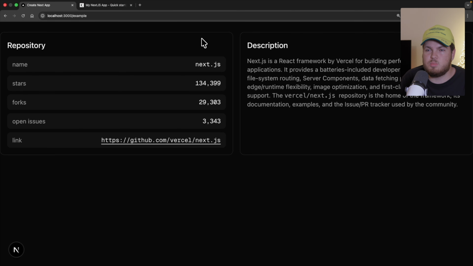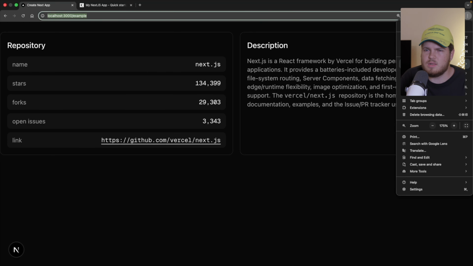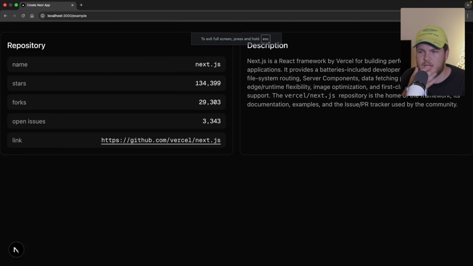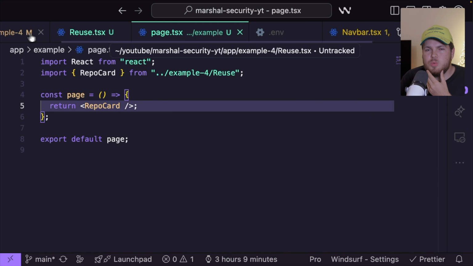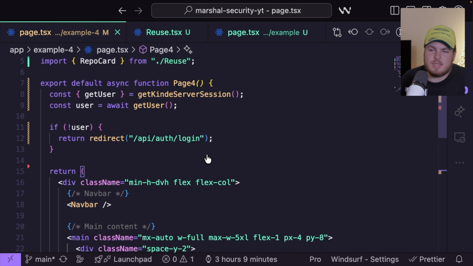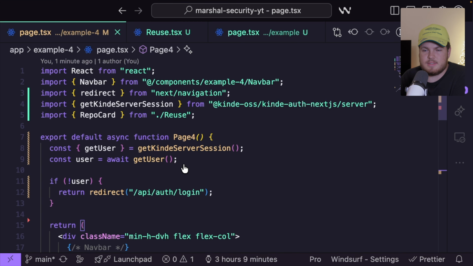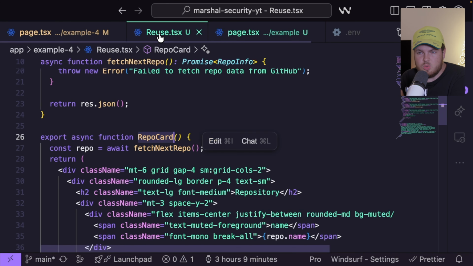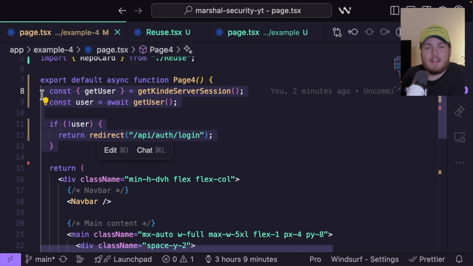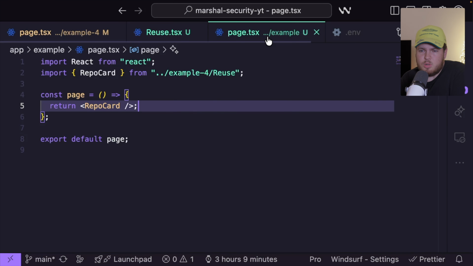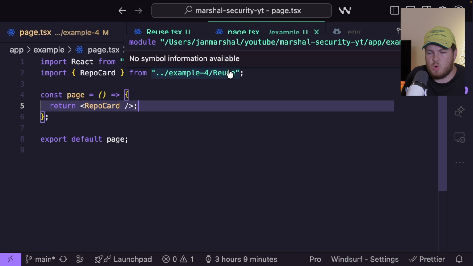But now here comes the problem. How about I copy the URL and open it in a new incognito tab? My sensitive data got leaked. No! What happened? Well, here's the thing. Where do we check the user session? We check the user session in the page.tsx itself, inside of here. And when this reuse component is used in the page.tsx, this code runs, which means we validate the user session. But in the example page, we don't fetch the user session anymore, which means we just fetch the data without any authorization, which is not good.